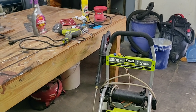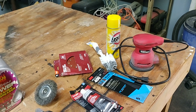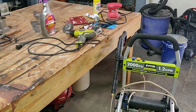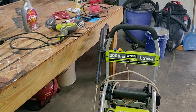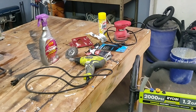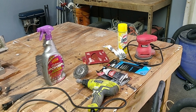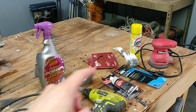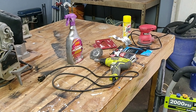So for this project, these are all the tools I used. I used quite a few different things and tried a few different techniques. I'm going to break each one of those down — what worked best for me — and I'm going to show you guys from start to end the best technique that I found on rims that are in as bad condition as mine.